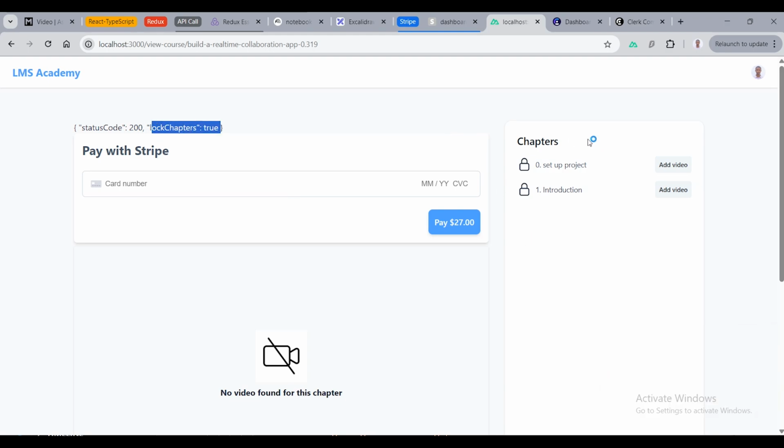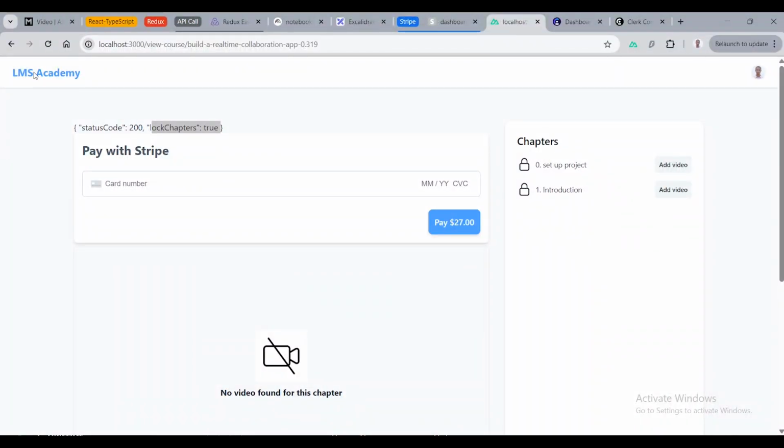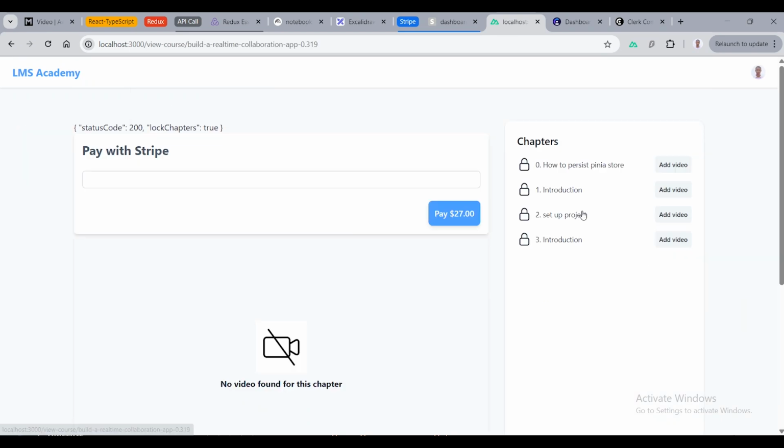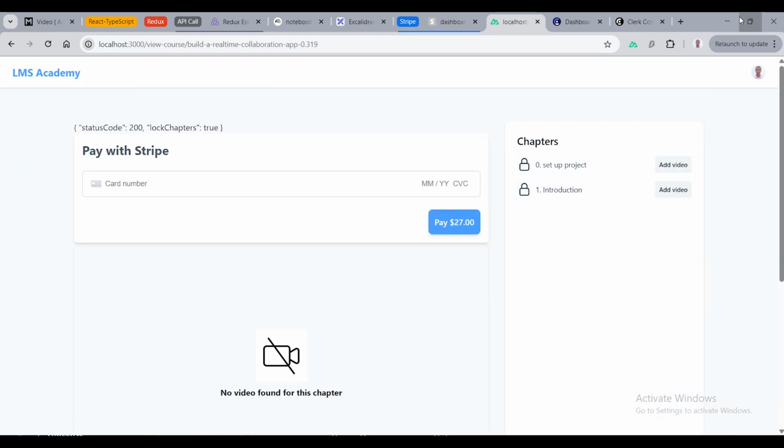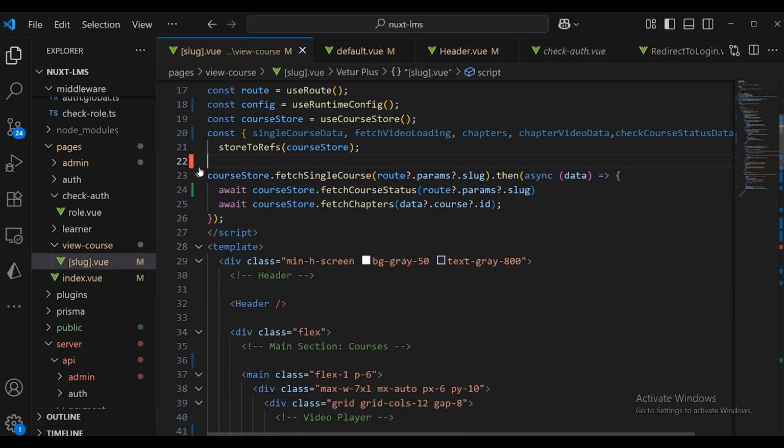Okay, now I'm going to fix an issue in the view course folder. You can see at the beginning, if we come back to the home page and I click here again, we have 4 chapters. This is an issue. You can see at the top here we fetch chapters, and this function we don't pass a parameter to, and since we don't pass the parameter, it's going to retrieve all chapters in the chapter table because we don't send the course ID. And now you can see again in the then function we have fetch chapters, and this one we pass the course ID, and this one we're going to remove because we don't need it.